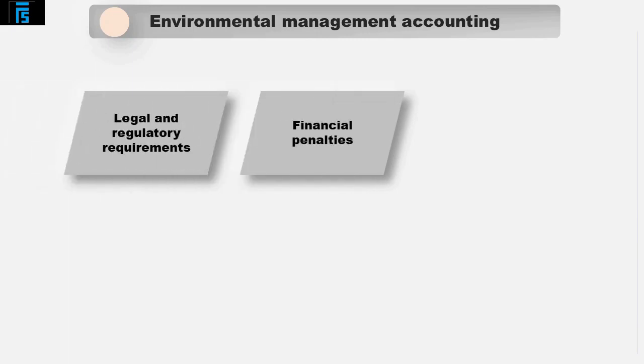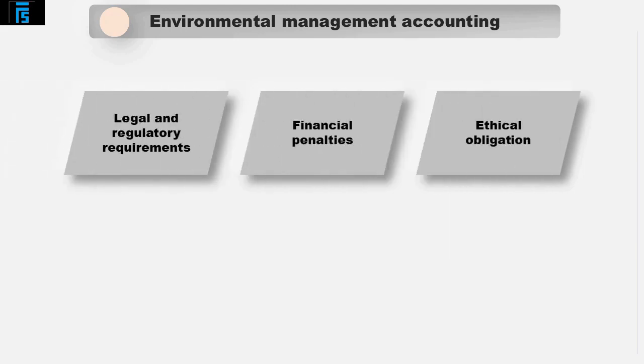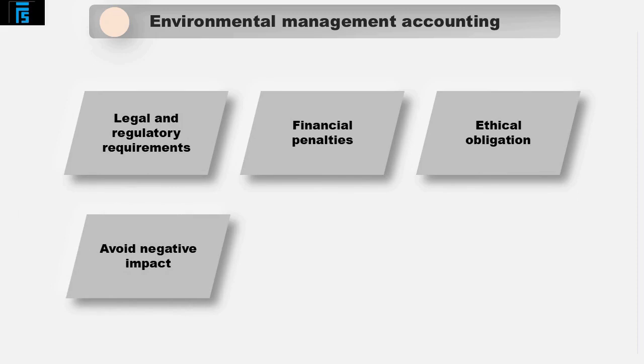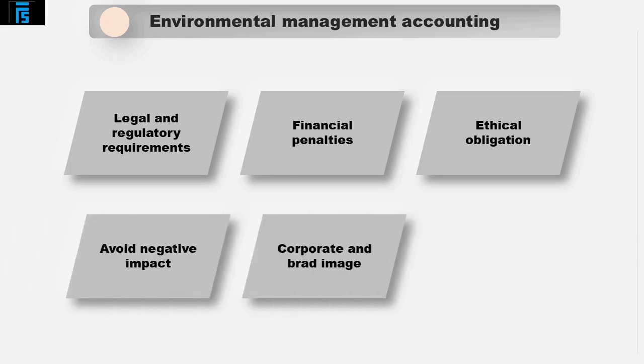Financial penalties exist for non-compliance. Ethically, companies should be seen to be aware and care about how their activities, such as manufacturing for example, impact the environment. There is increased need to manage the risk and potential impact of environmental disasters. In order to maintain a positive public image and a strong brand, companies need to demonstrate effective environmental management.